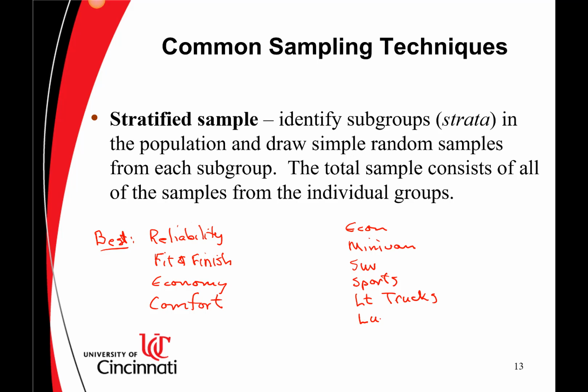So what you would need to do if you were going to be doing a study to decide who makes the best cars as a fleet is you would first take the cars from Ford, break them up into these various categories. And then for each category, rate them according to the different characteristics that you're looking at. Get a rating for their economy cars. Then go to their minivans. Rate them for those same characteristics. You get the idea. And what this does is it gives you a variety of layers of cars.